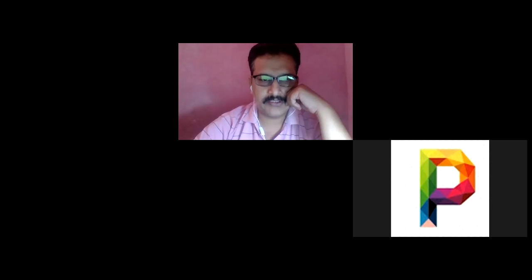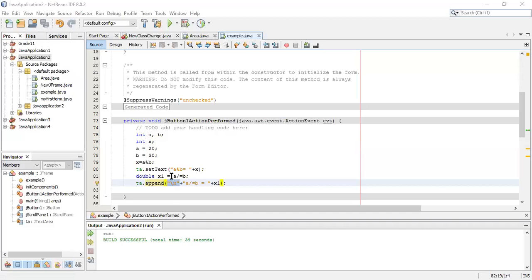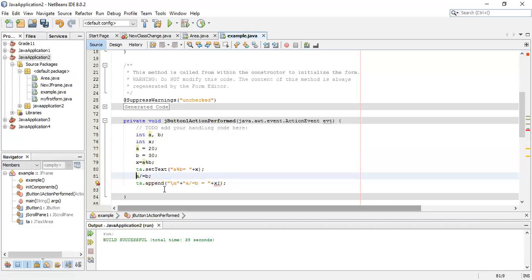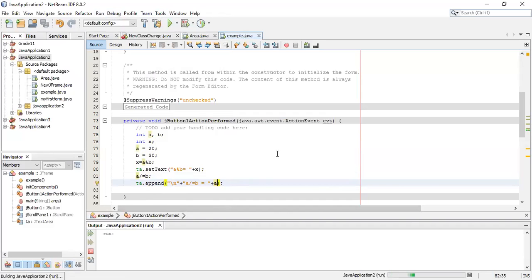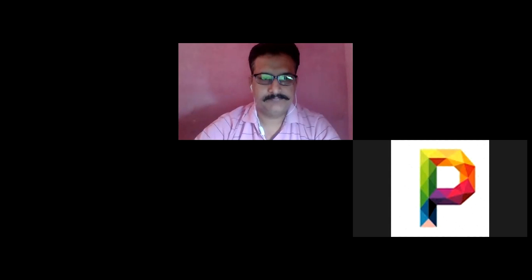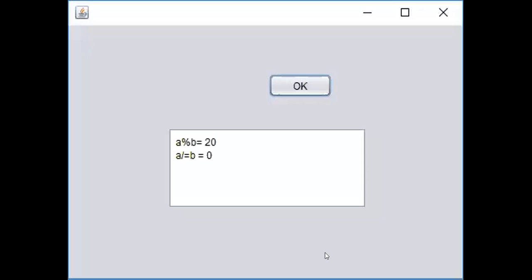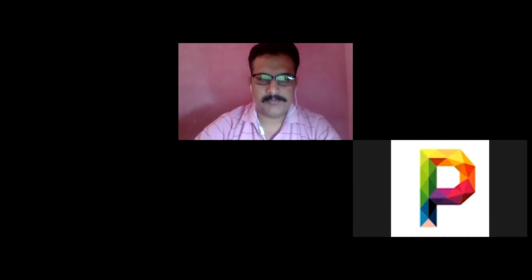Or one more variation we can do is that if we remove this, leave it as it is, and here print A again, then also you will get the same answer. Same answer is coming. Only difference is that earlier it was double type, so 0.0 was coming. Now it is integer type, it is taking 0 only, right? So even if we don't use a variable here, you will still get the answer.